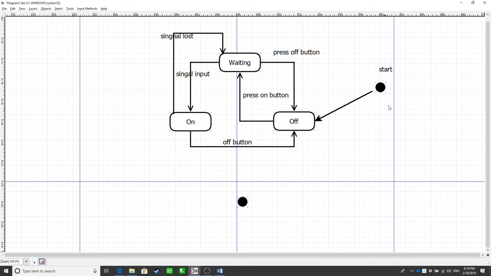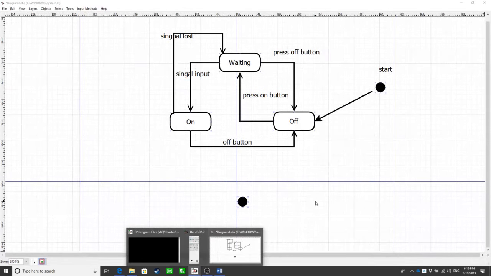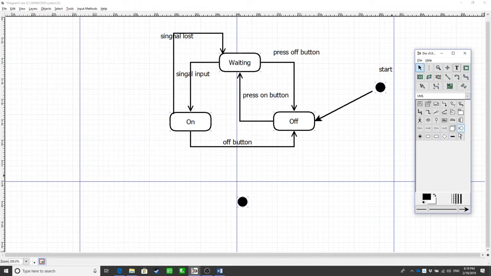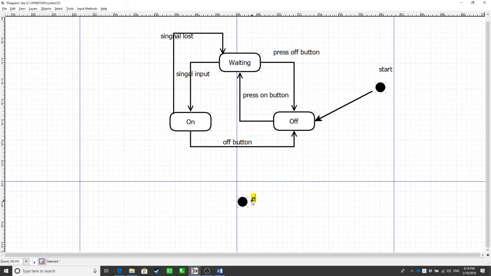Okay, so here's the start. Actually, we have an end node here. Sometimes we use the end, sometimes we don't. Maybe this is not a good example of using this end. But if we design this end as, well, if the power cord is unplugged, it's going to be end. So we can jump from any state to the end if we unplug.